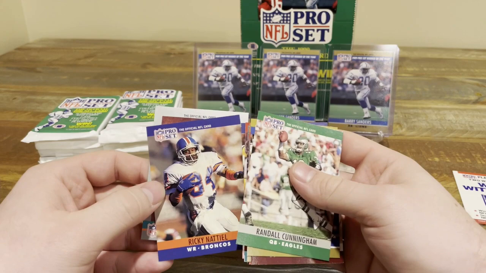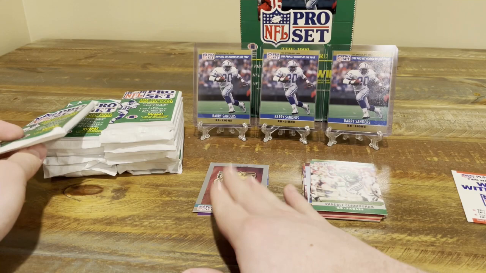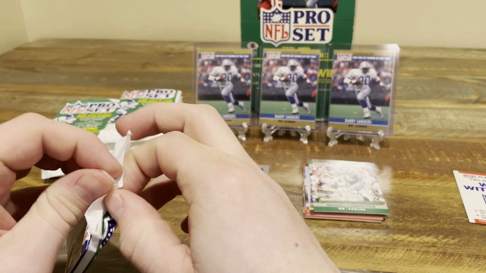And we're out the first pack there with Ricky Natil and a Houston stadium. Didn't get one of those in the last one. As always, we'll be setting any Vikings, Super Bowl cards, and the hits over there. Everything else goes into the base pile there to get boxed up and stored away for something later.